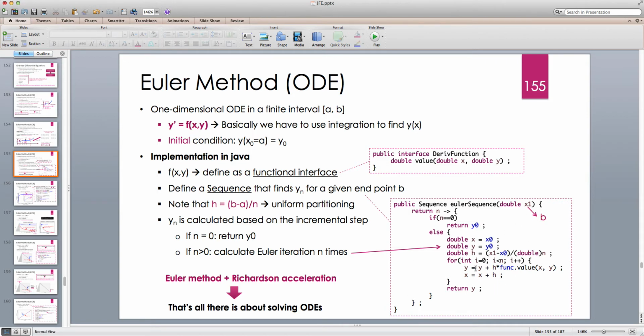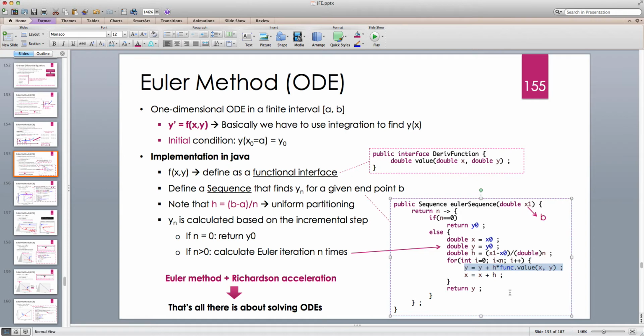And then instead of having y equals y plus h times the value of the function at x and y, remember x and y here in each loop of the for iteration are holding the values of xn and yn, and at the next iteration they become xn plus 1 and yn plus 1. So instead of having this, we use the midpoint equation. Basically y equals y plus h times the value of the function at x plus h over 2, y plus h over 2 times the value of the function at x and y. All right, we just update this one line, and everything else is exactly the same as the Euler method.